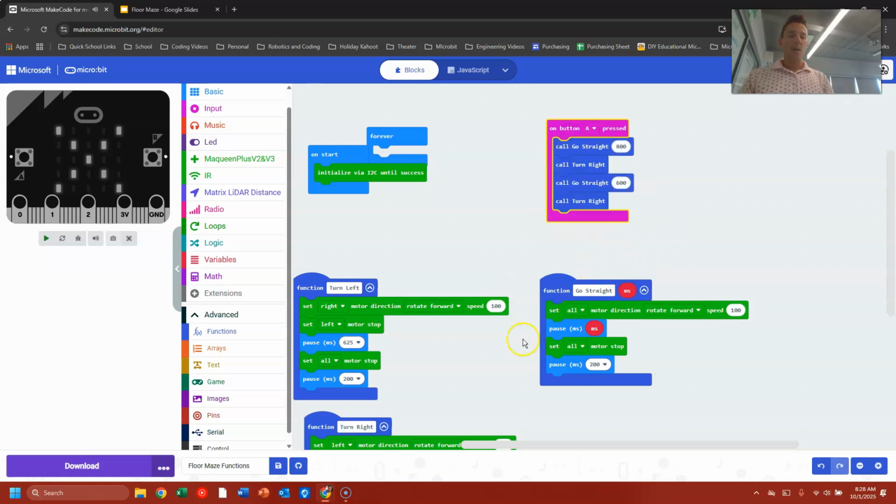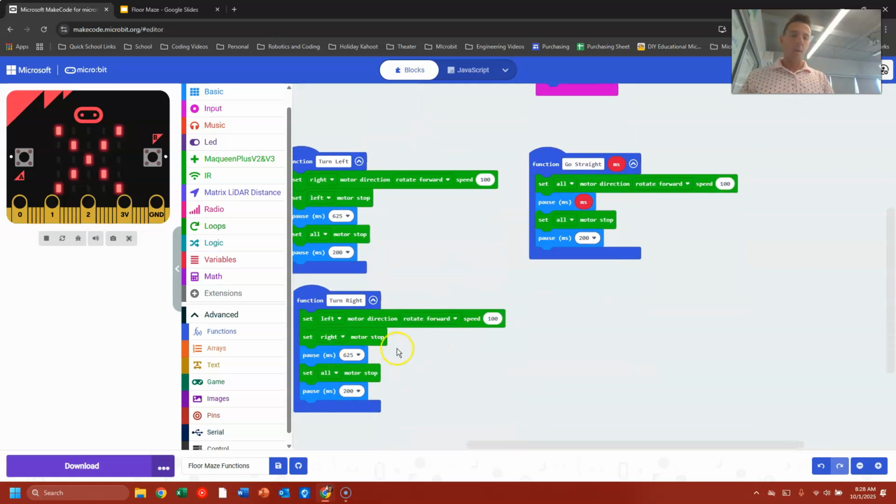Okay. Now, instead of having to reproduce these chunks of code over and over and over again, when we call go straight 800, it fills in the milliseconds, so all motors rotate forward. We pause for 800 milliseconds, and then motors stop. We wait for a moment, and then we turn right. So when we turn right, a left motor goes forward, a right motor stops.